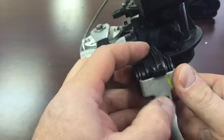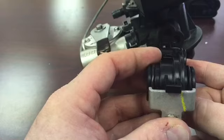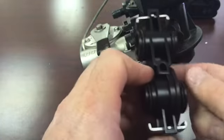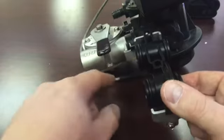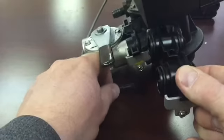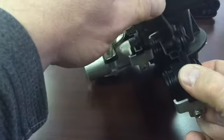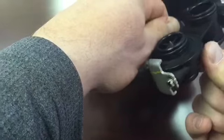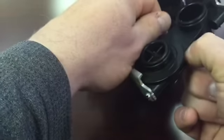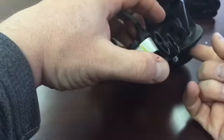Be careful not to over tighten these screws, because if you strip these out, this meter assembly costs about $130. So make sure you put it back in place, put the meter tab back in there, and make sure it clicks into place. When you put it back in, it will bottom out and click into place and actually come through on the bottom here. So make sure it's nice and secure, and then you can check it by running your water again.